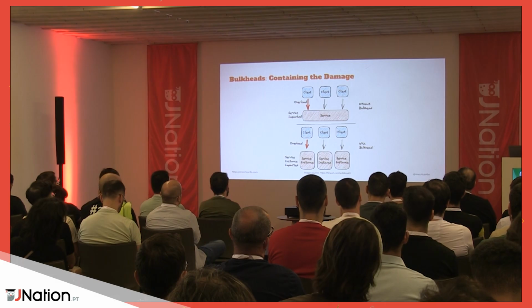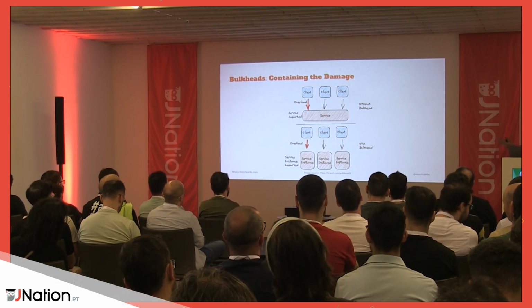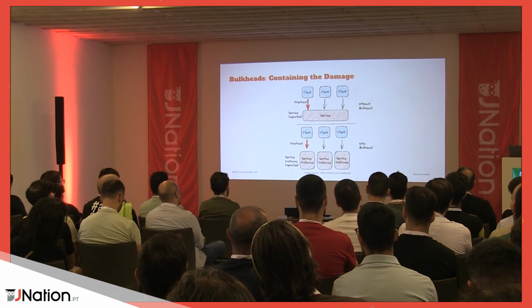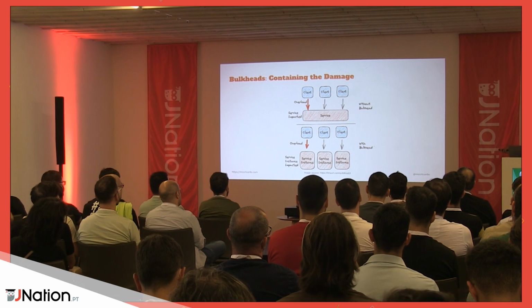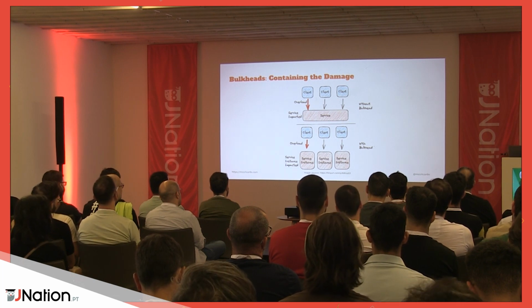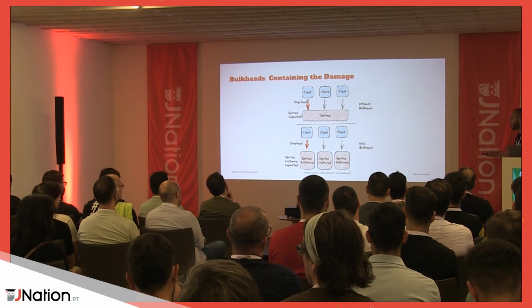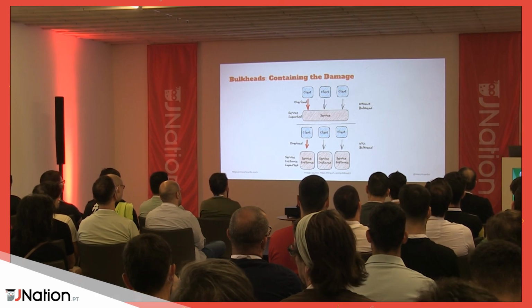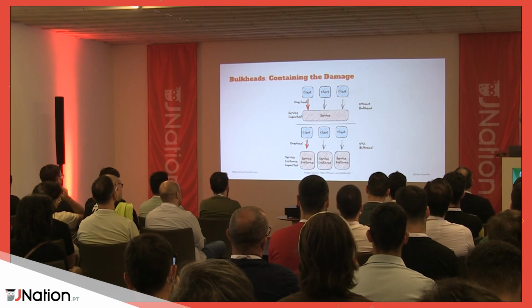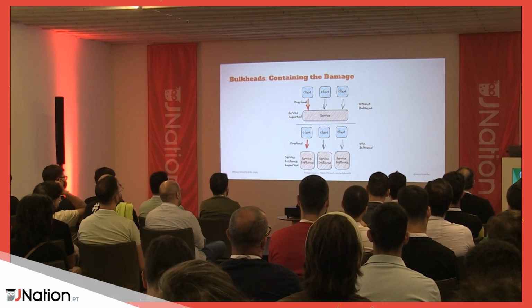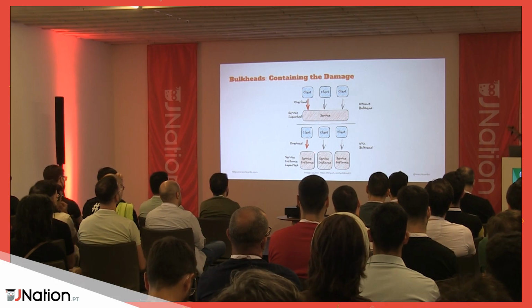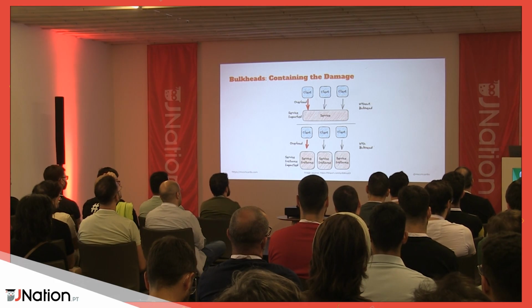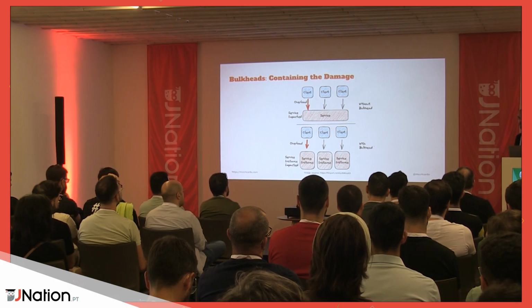And the simplest example that we can use for this is if I have a service, I can split it into multiple replicas, right? If I build my service like this, if the service goes down, everything is down. If I just compartmentalize this into multiple replicas, it's an easy way to handle it: this goes down, the rest is still working. Of course, this is very simple, but you can think about a service instance as a complete service. For example, I have an e-commerce website that has a search functionality. If my search functionality is struggling, I can somehow switch it down, but the rest is still working. The user can still browse the website. The user can still make a purchase.